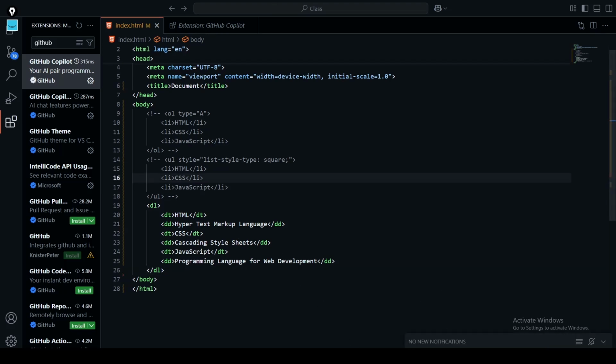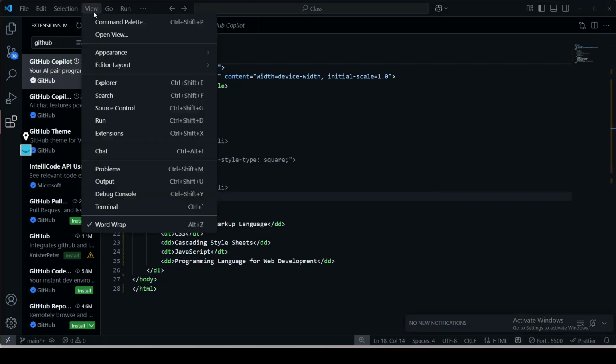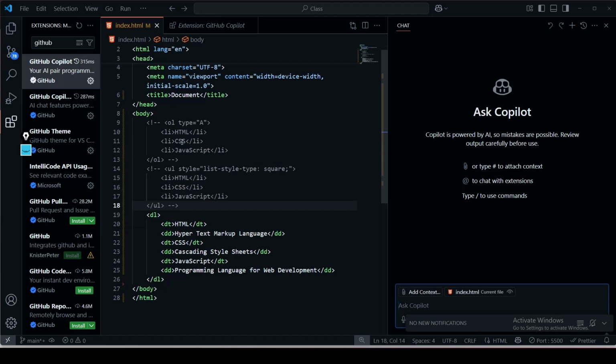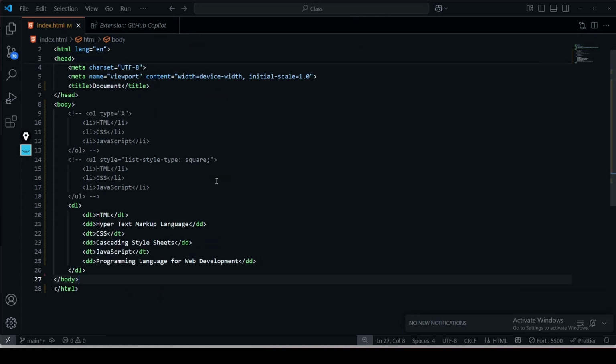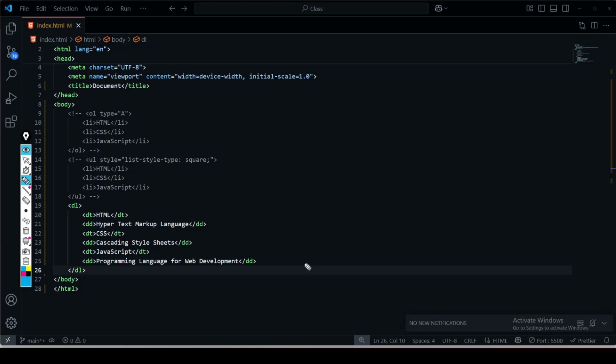To open the chat box, all you have to do is click the view icon in your Visual Studio Code right here, and select the chat option, and there it is. You can just ask it to make a list or whatever you want. And if you want more information about the GitHub Copilot extension, just wait for a video and we'll explain everything about it.